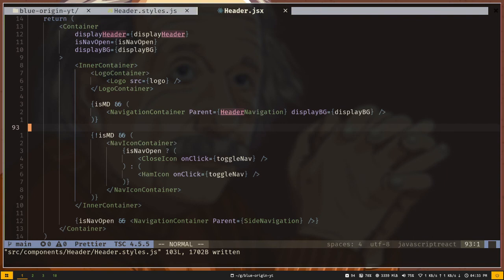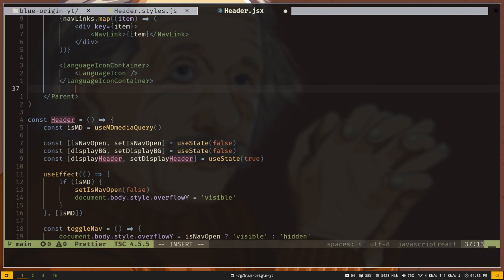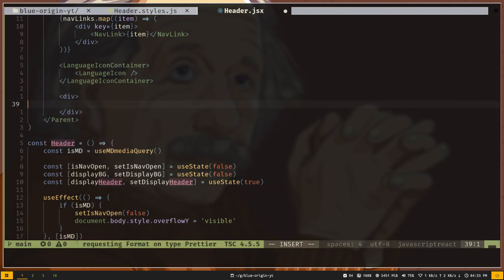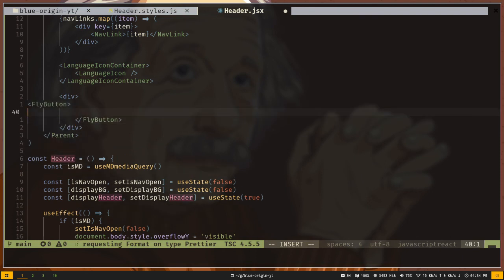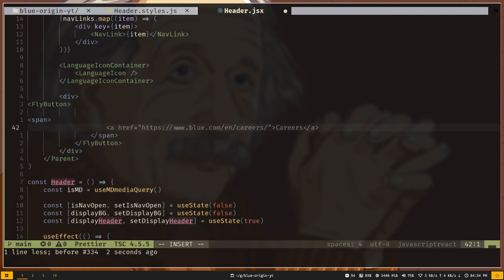Let's go to the navigation container. After the language, I will add a div. And inside this div, I'm gonna add the fly button. And inside the fly button, I will add a span tag. And inside the span, I will add the text fly to space.